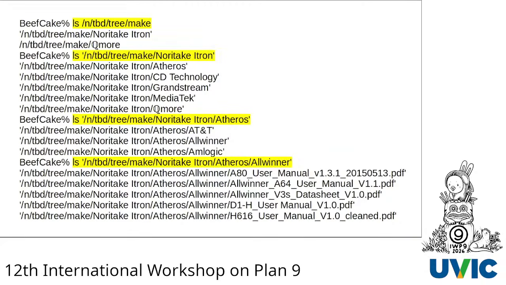And rather than have the typical display of a whole bunch of boxes with lines connecting them all, I just decided to demonstrate walking through it. So if I go into make, if I want to look for all winter, this thing goes by less than, so it's less than Noritake Itron. I get another listing. All winter is going to be less than a Theros. And when I get down to this one, you'll notice there's that more, which corresponds to the more on the NDB node. Once there's no node, I'm actually down to the leaf area.